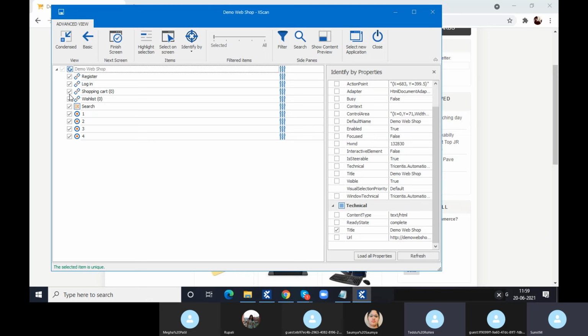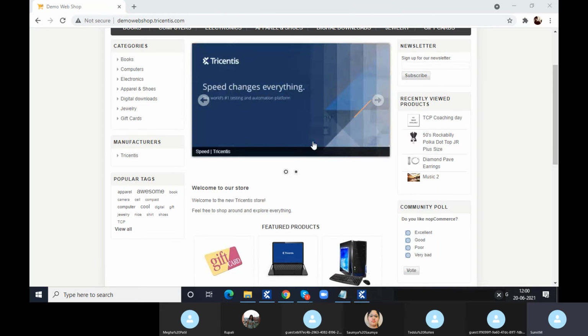No. Let me tell you about the condense. I just told you about select on screen. And what is the meaning of condense? I'll tell you now. So when you select on the screen, this gives us the leverage to select the element on the screen. But what about the elements which are behind this Tosca screen? You will not be able to select them until and unless this is removed. So one way is, if you minimize this, it will disappear and you will be able to select the elements behind the screen.